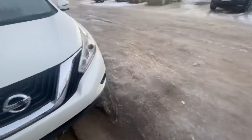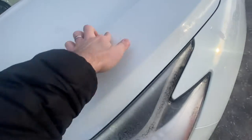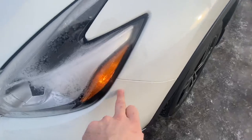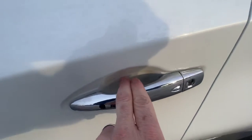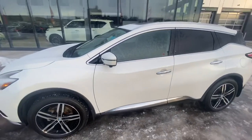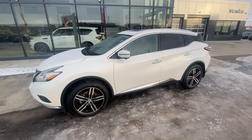I also see that the previous owner — you can't really tell but — there is 3M film protection on the front. It's on the corner panels, it's on the front bumper as well, it's on the mirrors, and those are usually all the places we do them. It's even in the door sills here so you can't scratch it even if you have rings on.